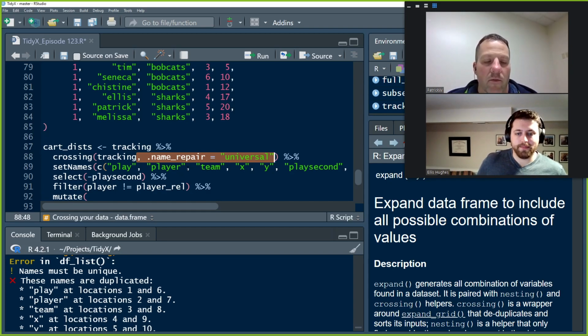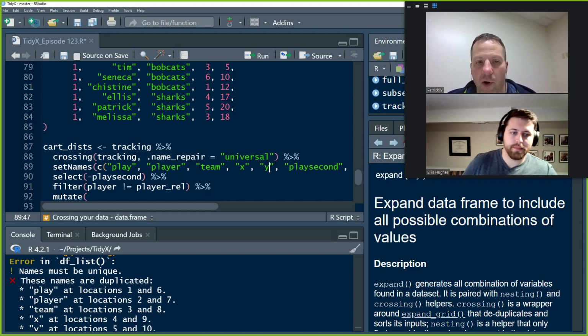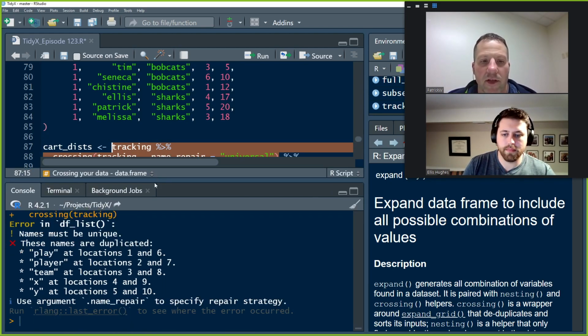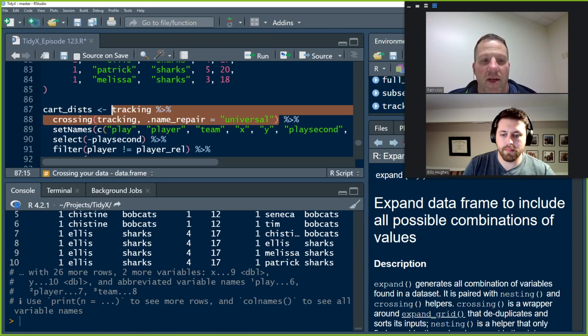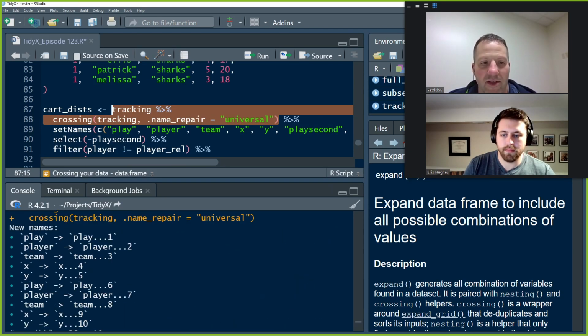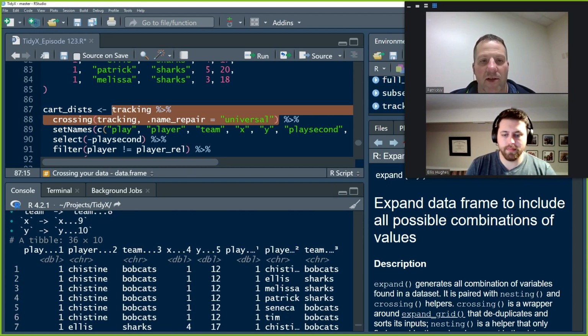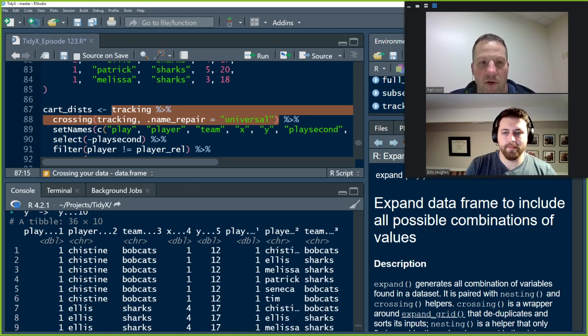So now when you run those two lines, you'll get barked at with a whole bunch of warnings saying, okay, well, if you want to do this, we're going to call this column this, and we're going to call that column that. And so there you see play turns into play...1. The second time it sees play, it turns it into play...6. It's essentially assigning the column name, after three little dots, the position of the column that was specified. We're not concerned with that. It's going to go away here in a second once we do all this stuff.